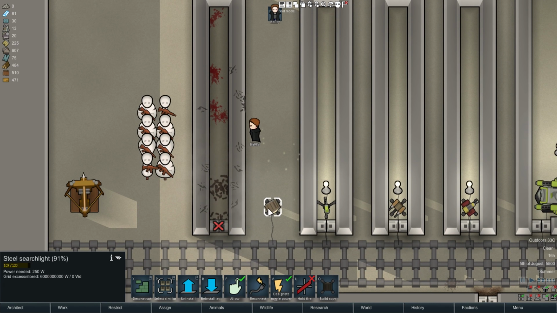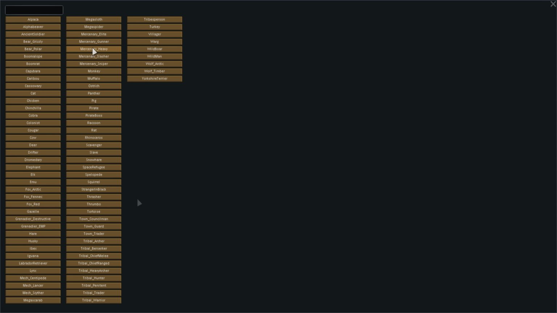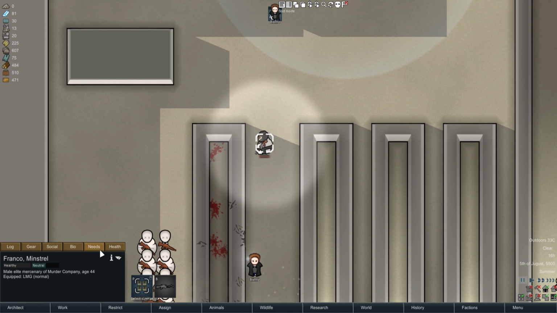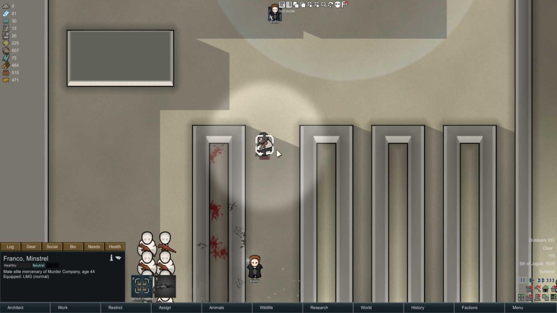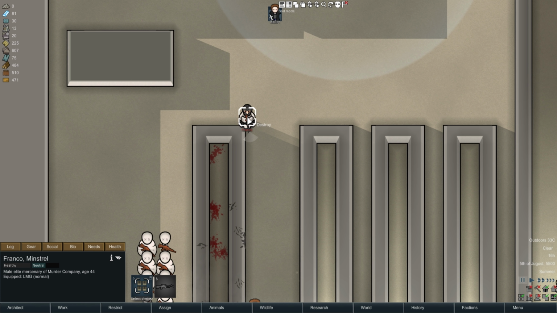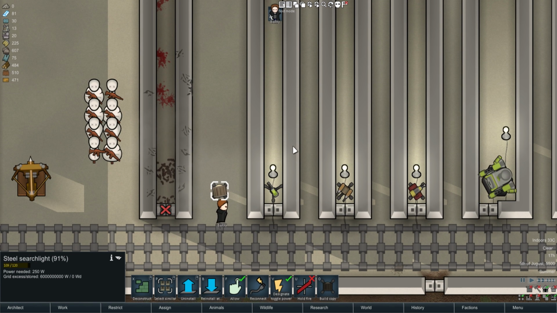Next up we have the Searchlight. The Searchlight adds a light on top of people, so if I do this, for example, it'll actually illuminate them, which in theory makes it easier to hit by turrets and all that jazz. But I'd heard that they had actually removed that from the game, so I don't know.